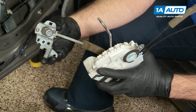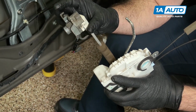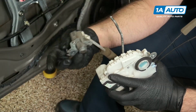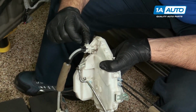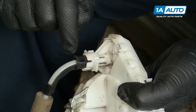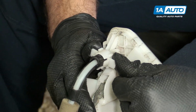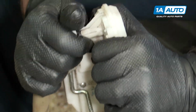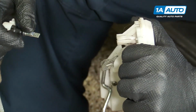And see, actually you have to be careful. I just plugged this in. It'd be easier in the car because this is held in place, but I just did it 180 degrees out. So to take it off, you're actually pulling on these tabs. Normally there's a tab here, it broke off. So you'd actually push these 2 tabs out and unlock it like that, and then you can pull this whole thing right out of the door lock actuator.